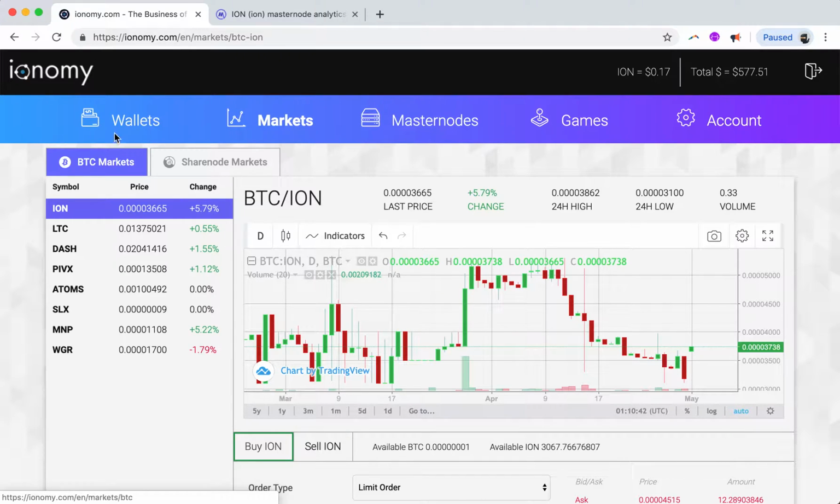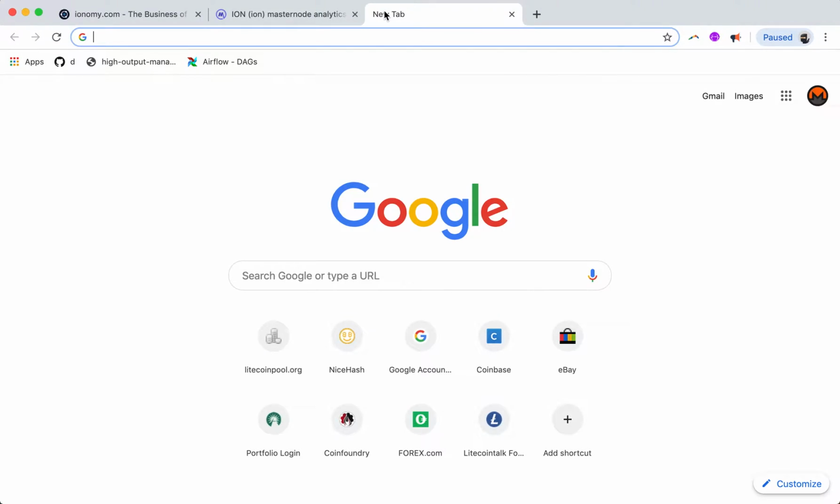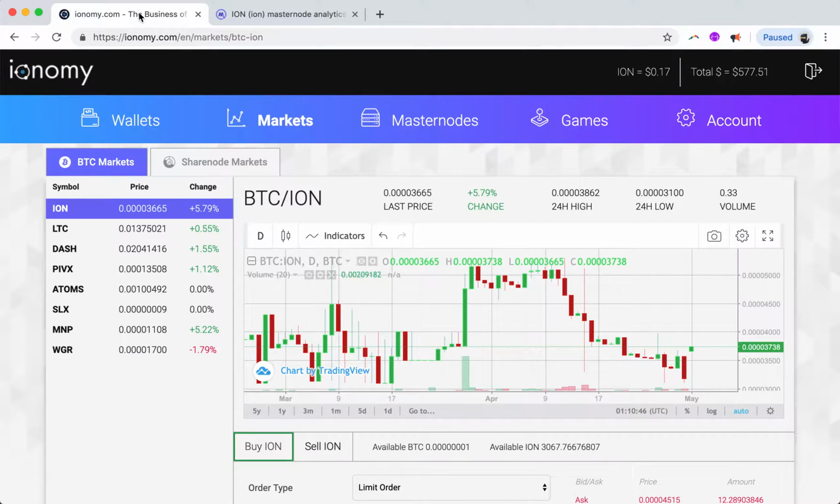But I'm trading on Ionomy. If I go over to a market like Bittrex, I'm not going to go there right now, but I believe the volume on Bittrex is a lot higher than the volume on this market. I actually don't know. I haven't been watching it long enough to know whether I'm doing anything out of the ordinary for this market. It might just be that this kind of volume is ordinary. If that's the case, then today I represent a third of the volume. And I could see people coming and going on the Ionomy platform, liquidating $500 here and there, in and out.